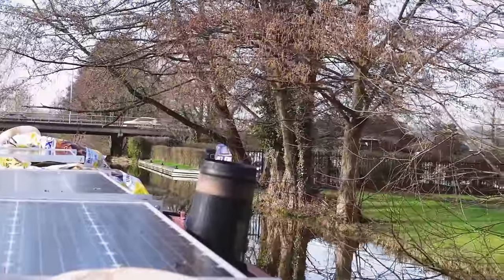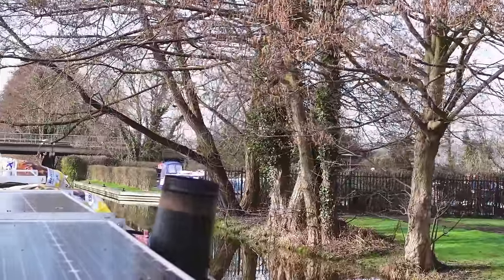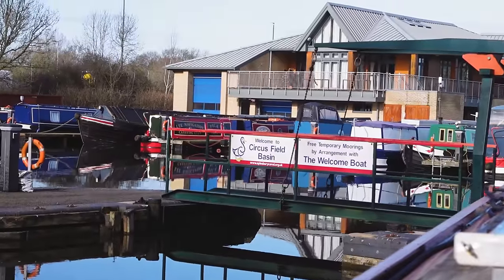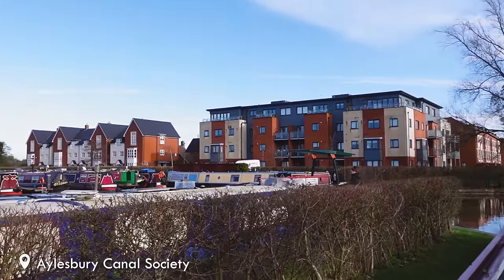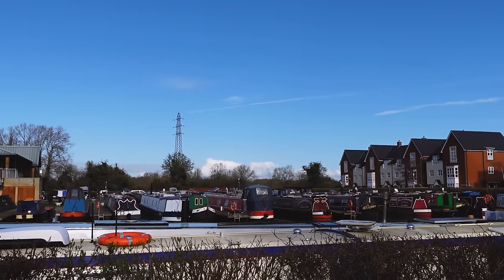We're just about to pull into Aylesbury Canal Society, which is where we've got a week's free visitor mooring booked, which is exciting. So we're at the marina now. Amy's just gone to find the welcome boat - the person you have to speak to about the temporary visitor moorings. While we were cruising, she went to check on Dupes, and he's got a problem with his ear that last night looked way worse, but she's just checked and it looks fine now, and he seems perfectly himself - but last night was a totally different story.